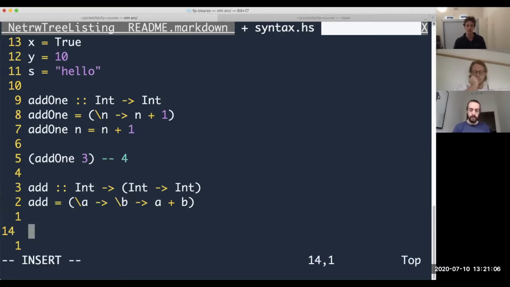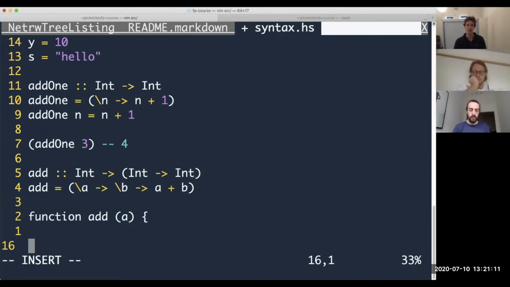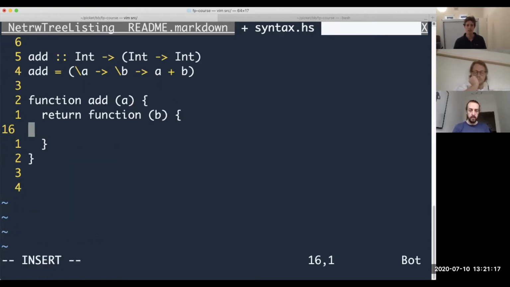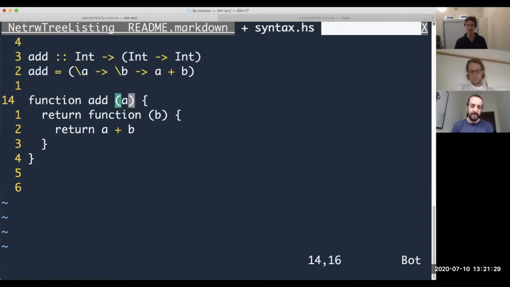Which is very much just like saying, doing the a here, and then you return a function that takes a b, and then you return a plus b. Those two things. But you have b. Oh, sorry. Yeah. Okay, gotcha. So that's kind of those two things. That's your JavaScript version. Yeah, exactly. That's the JS version of what's going on here.